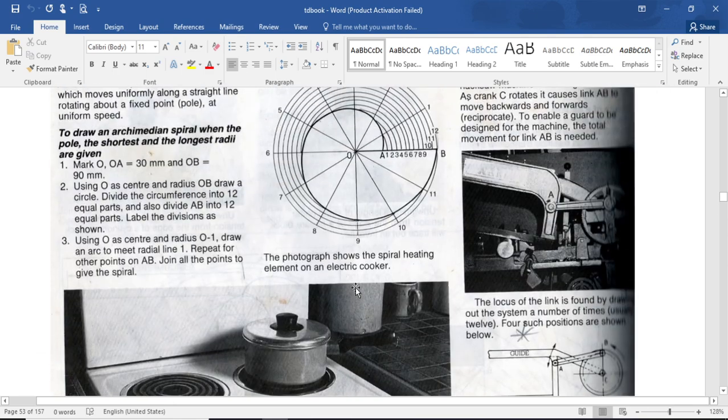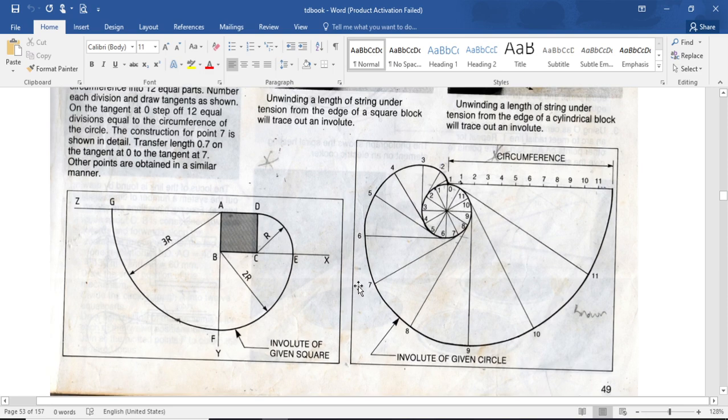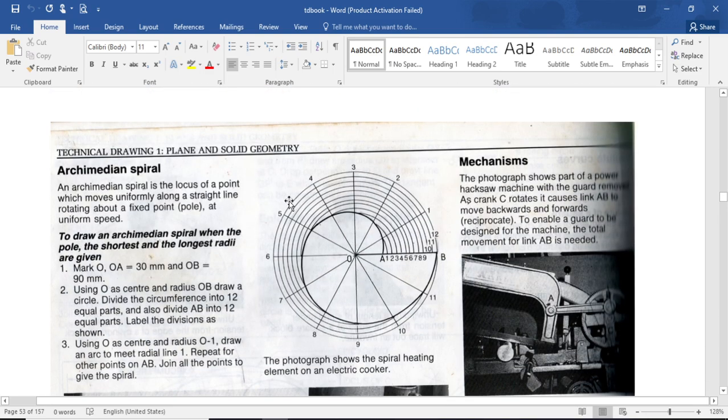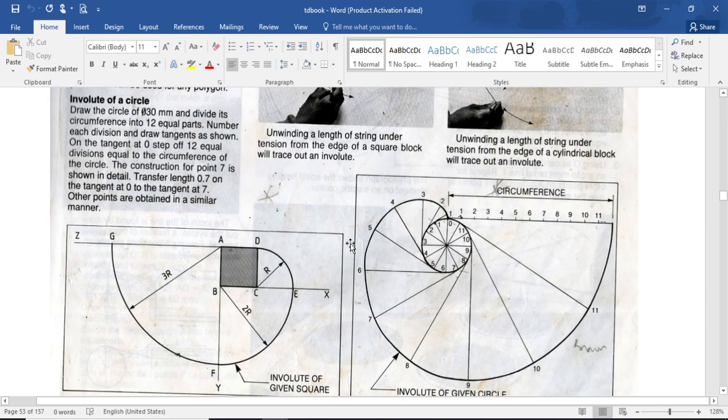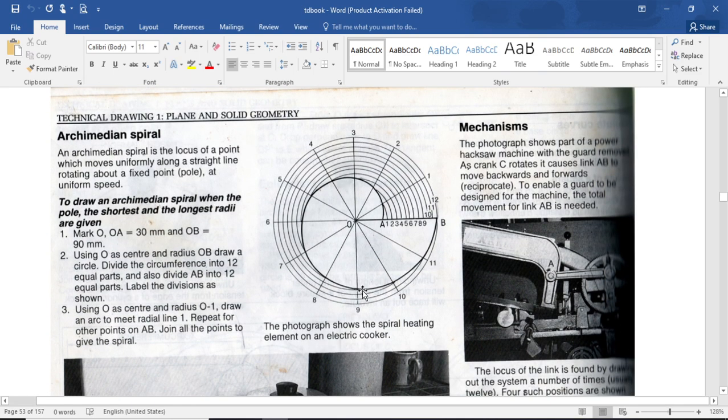So this is mechanism. Now for this one and this one, we want to focus on the circle and dividing the circle. Now the difference between the involute and the Archimedes spiral is the Archimedes spiral is a fixed point rotating. So you know this is a pole here rotating with a ribbon tied to it. So when the pole is spinning, this is the direction that the ribbon will be following the pole while it is rotating. Or so the pole in the center is rotating, ribbon is attached to the pole, and while the pole rotates, the ribbon follows in this order, and this is called the Archimedes spiral, right?